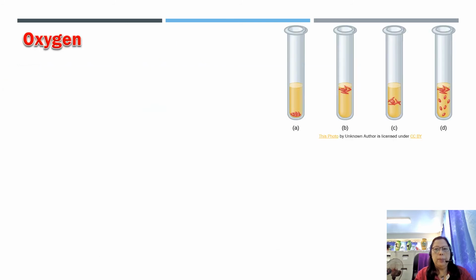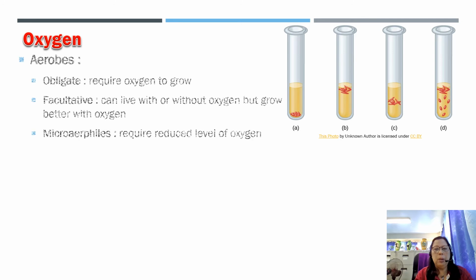And then let us look into what happens in the laboratory if oxygen is present. If the aerobes are obligate, they require oxygen to grow. If facultative, they could live with or without oxygen. Microaerophiles, kindly correct this spelling. Microaerophiles require a low level of oxygen. So in this manner, the presence of a high level of oxygen is not possible here, so the microorganism goes down in order to avoid the area exposed to oxygen.